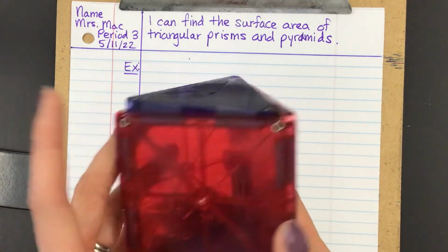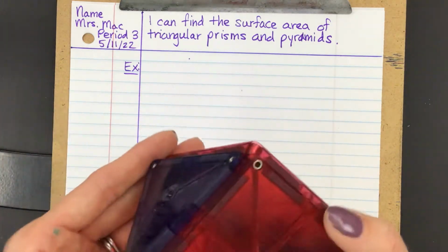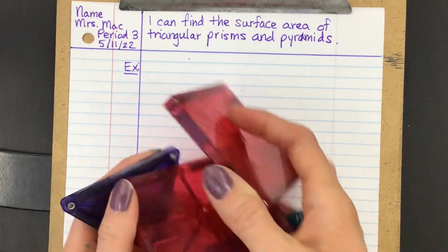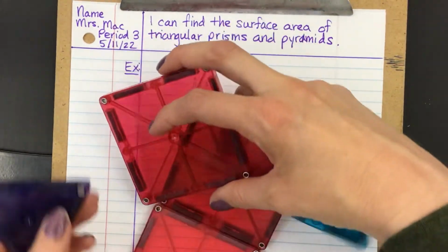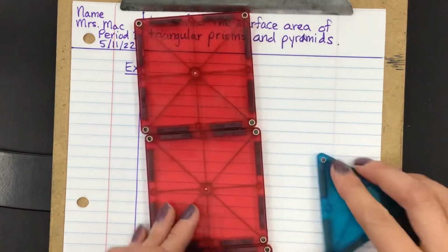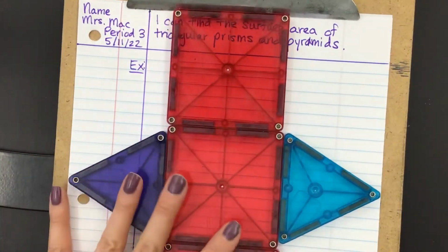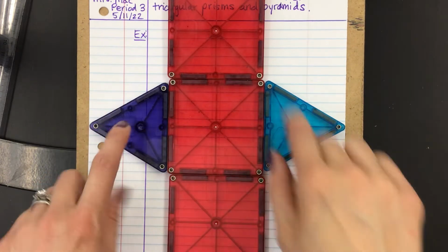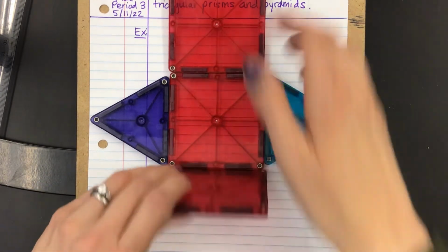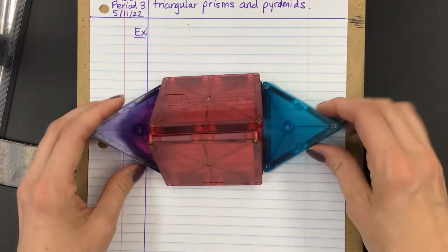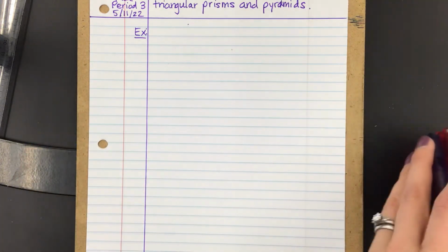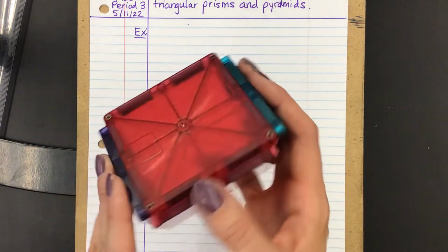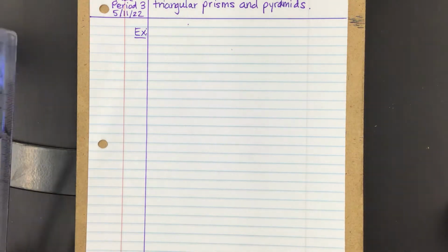And then you have to find the area of each of these triangles. If I were to lay this flat, that was not smooth, but I'll show you. You can see this is kind of what it looks like when you lay it flat. And so you can see that you have 2 triangles, 3 rectangles, okay? So let's go ahead and look at a problem, because you're not going to always have the 3-dimensional shape to manipulate.